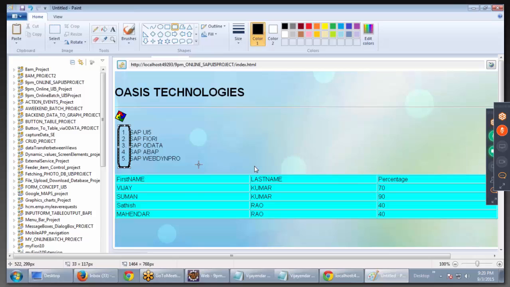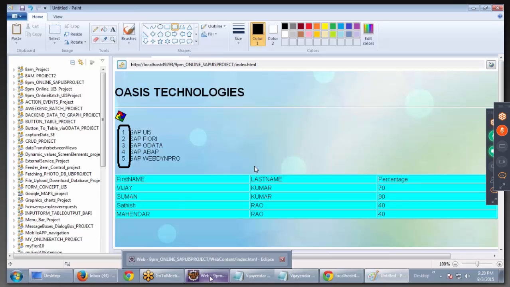But not only numbers, you can also use uppercase letters, lowercase letters, or Roman numbers. I want to display the list of items with alphabets.